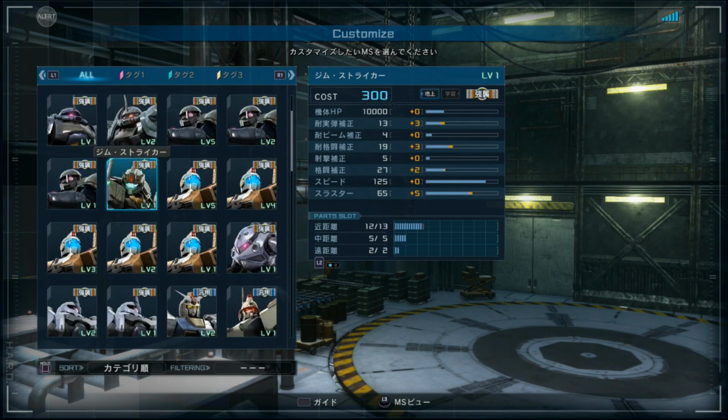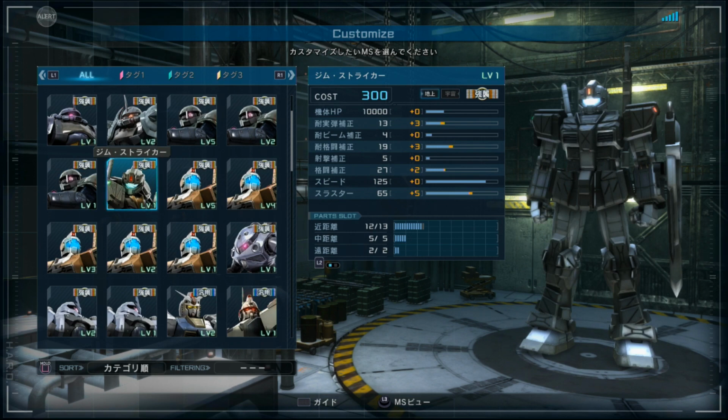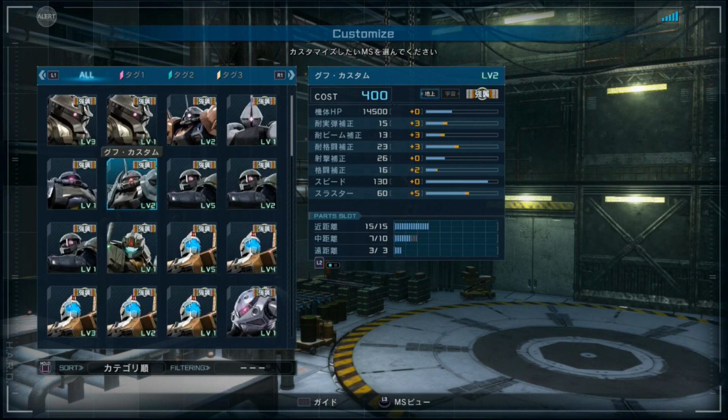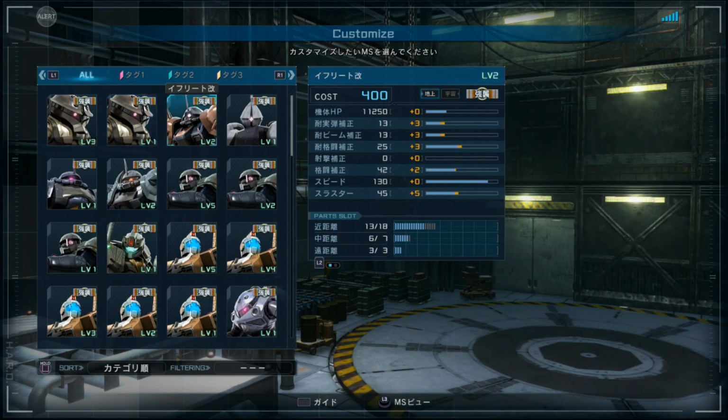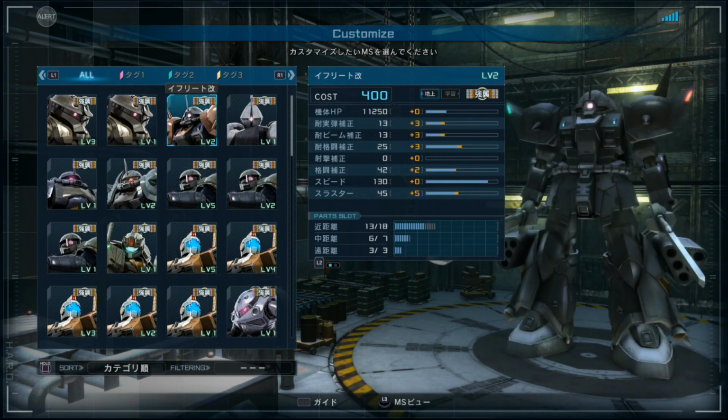Red types are generally more effective against sniper types. Blue are more effective against red, and yellow are more effective against blue types, if I remember rightly. So you've really got to take into consideration your advantage when attacking different mobile suits.